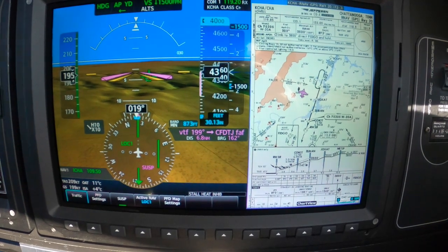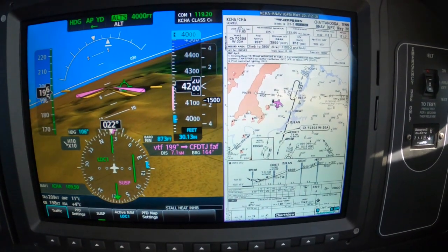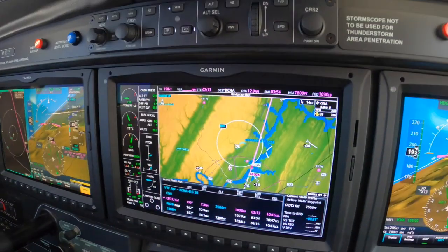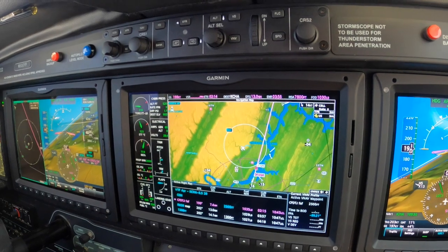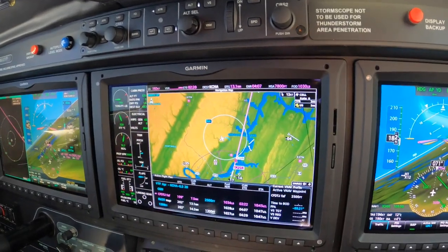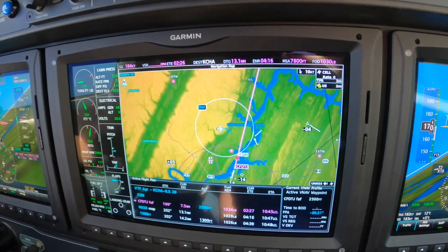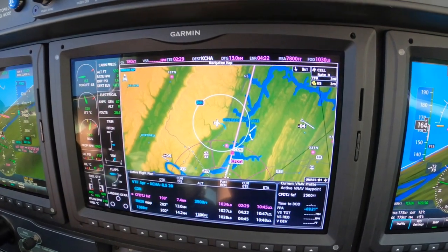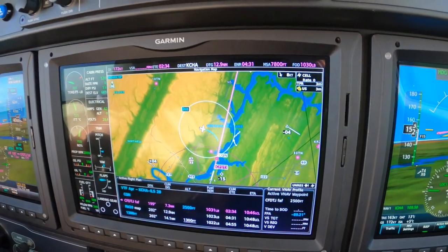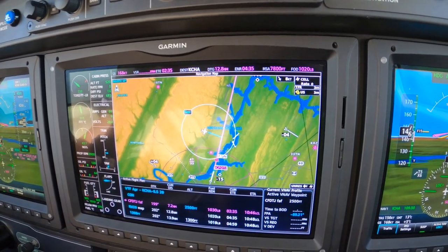Turn right heading 1-1-0. At just 1-8 we'll start reducing to final approach speed. Right 1-1-0, reducing. Now we have slower traffic in front of us, so we're being forced to slow down. I realized that we could ask for better spacing on the vectors. One of the things that's difficult to do in a turbine is to bring power back below a preset value and then manage your speed at a target speed while you're changing pitch attitude. Captain Macy's doing a fine job here.